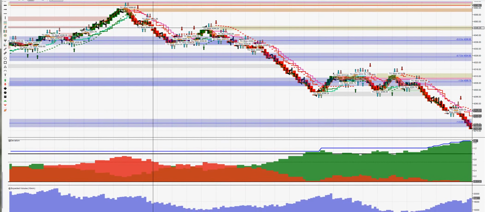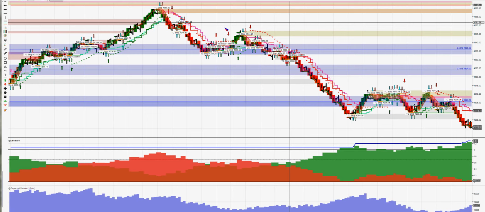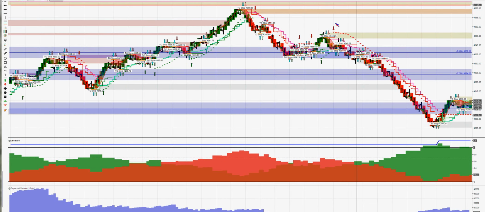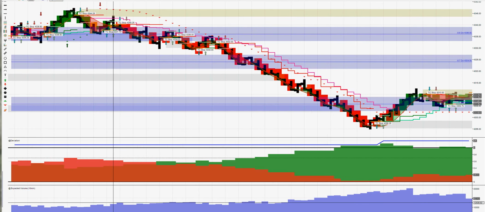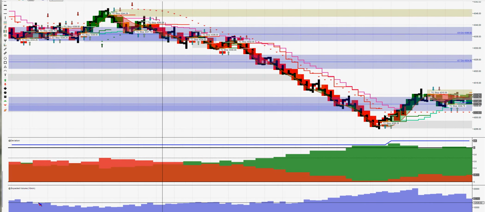The only thing I'm going to look at, though, is I'm going to make sure I finish those zones and those levels. Ice deviations and zones. Because that's where I expect to see the market bouncing off of. So those are areas where I might want to either tighten my stop, tighten profit, or if I am going to enter a trade, it gives me a great place to go in with a really tight stop loss.